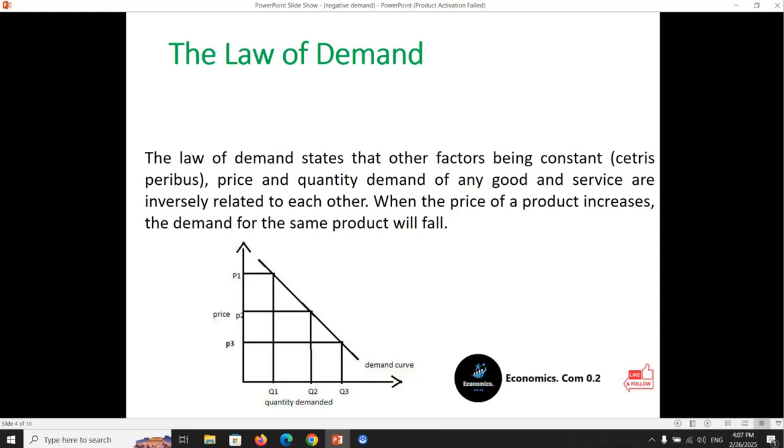Why does this matter? The law of demand is essential for understanding how markets function. Businesses use this principle to determine optimal pricing strategies, ensuring that they set their prices at levels that attract buyers while maximizing their profits. Governments use this concept to predict how taxes, subsidies, and policies will impact consumer behavior. Even in our daily lives, we experience this law. Discounts, sales, and promotions work because of the law of demand. When products go on sale, demand increases because the price is lower.